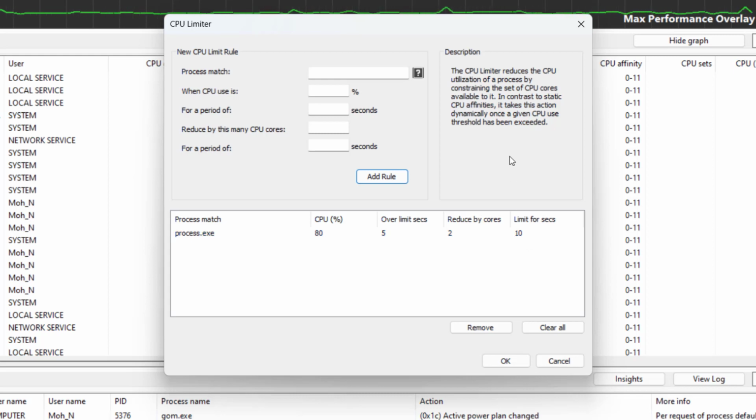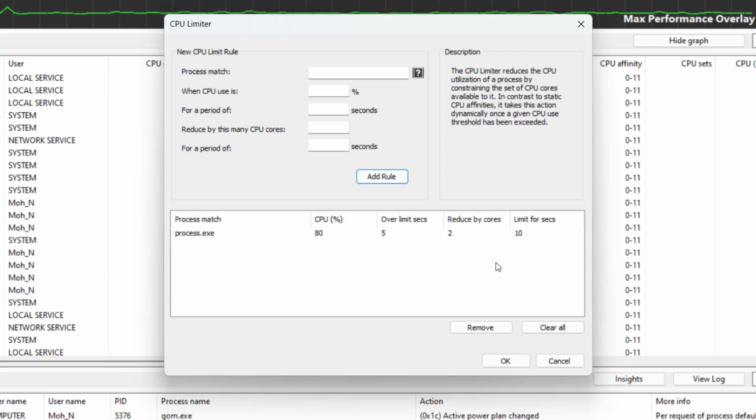And you have to know that the CPU limiter can dynamically reduce the CPU use of the running processes by temporarily constraining their CPU affinity. So for instance, if we have 4 CPUs on our system and we are constraining this process to 2 cores, then the total possible CPU utilization for this process will become 50%. The cores that are removed from a process's CPU affinity are selected randomly from the set of the original CPU affinity. And once the timer expires for the CPU limiter, the original CPU affinity is restored.